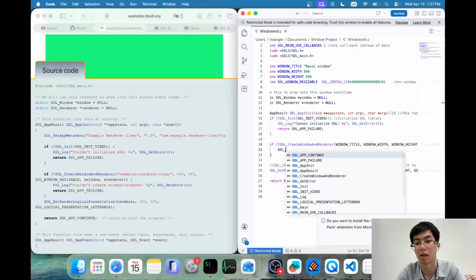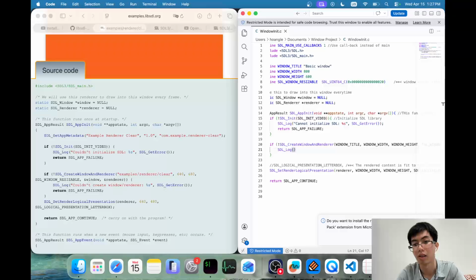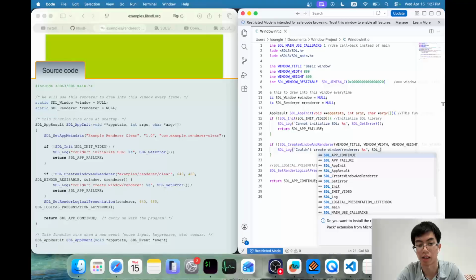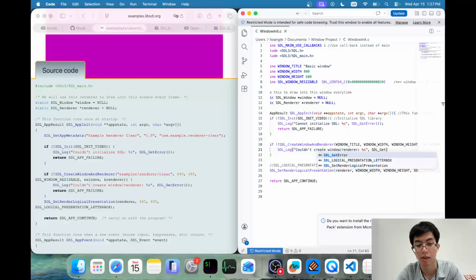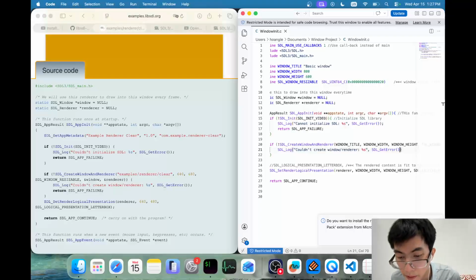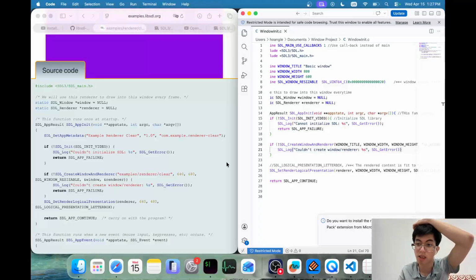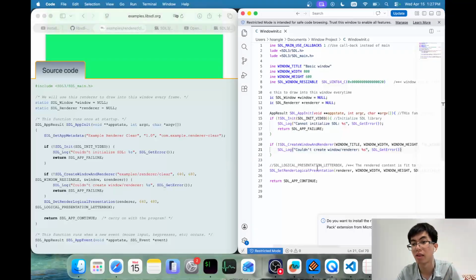And SDL log. If this failed, couldn't create window and renderer. Send S. Yeah. SDL get error. SDL get error.